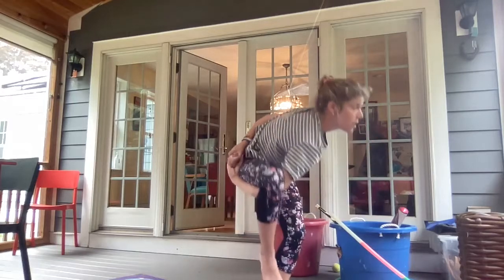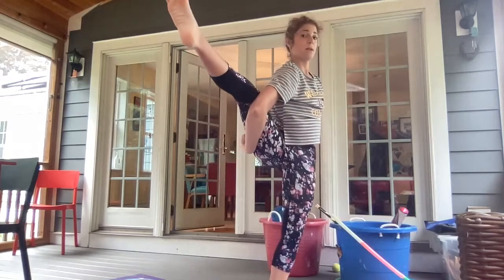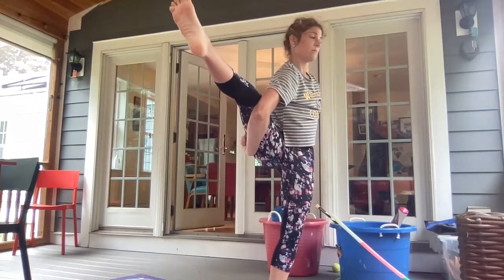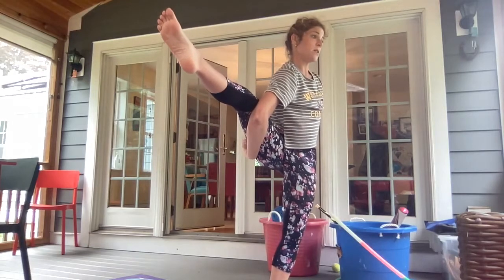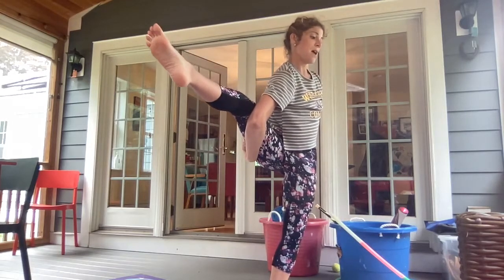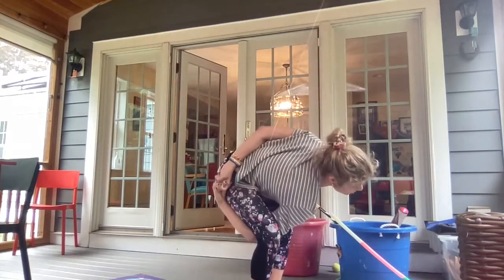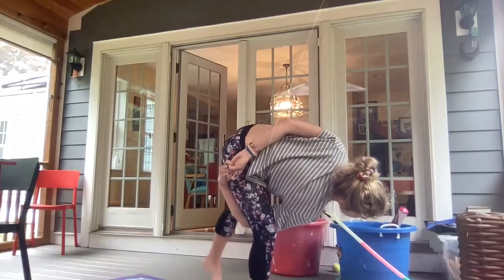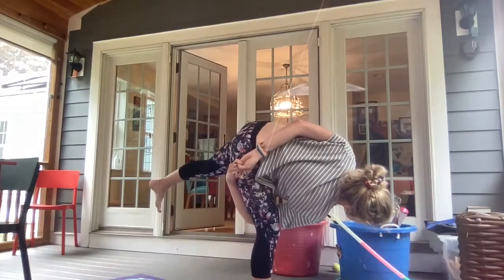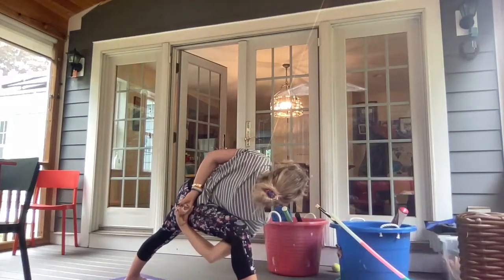And maybe rising up into your bird of paradise, option to come into a tree pose instead. Inhaling here and exhaling. Inhaling and exhaling. Right foot comes down, maybe coming into a reverse bird of paradise or bird of hell. Balancing on that right leg as the left leg comes up. And then slowly coming back into extended side angle.